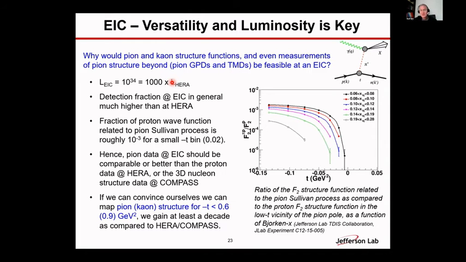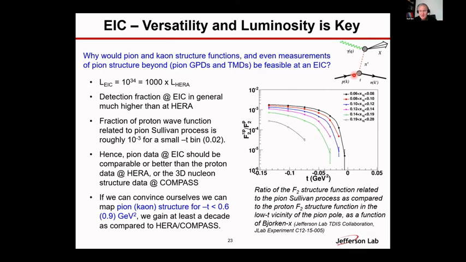Now, the one thing to keep in mind at the EIC is that you have a very versatile machine. You can scan its energies, and you have huge luminosity as compared to here. And compared to the only other electron-proton collider we had, the luminosity of the EIC is of order 100 to 1000 times higher. The detection fraction is also much better, and that's because we make this beamline from the beginning, and that has to do also with the energies being low, so you can do it.